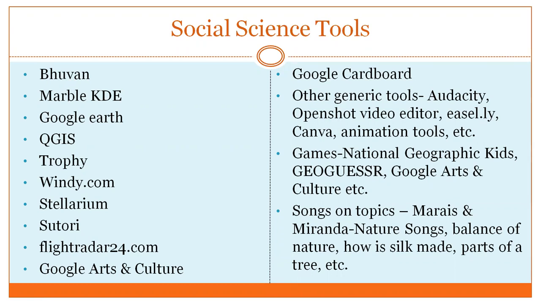Some of these are also FOSS tools, that is free and open source software. So if they are copyright free, you can modify them according to your requirements. So one is Bhuvan. This is an indigenously developed geoportal by ISRO, and it is a storehouse of lots of government data, basically all from India itself. Generally we do not get data and maps related to our own country, so it has been developed to cater to this need.